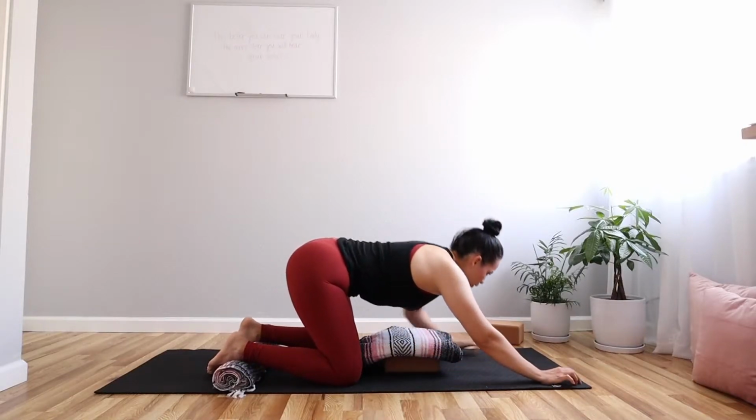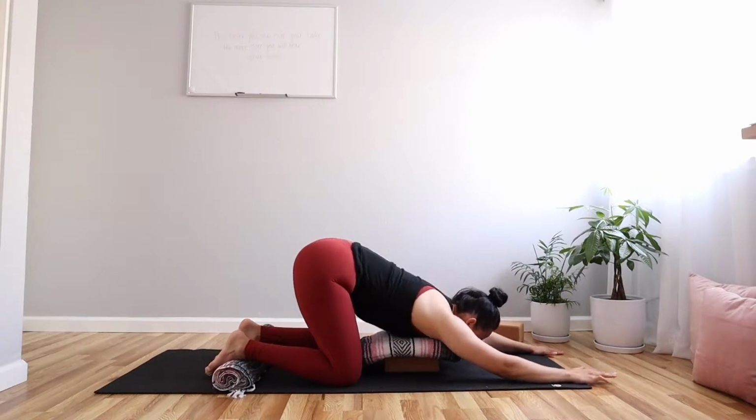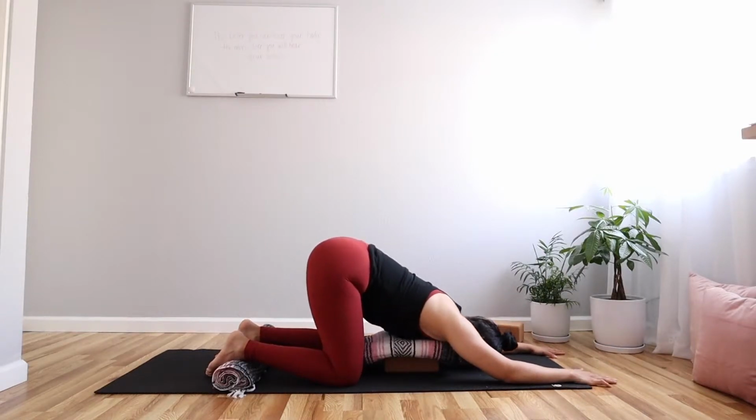So let's crawl. Pushing the hips back and up while using the breath to maybe crawl the fingertips a little bit further up, really lengthening through the spine and the shoulders down into the fingertips.